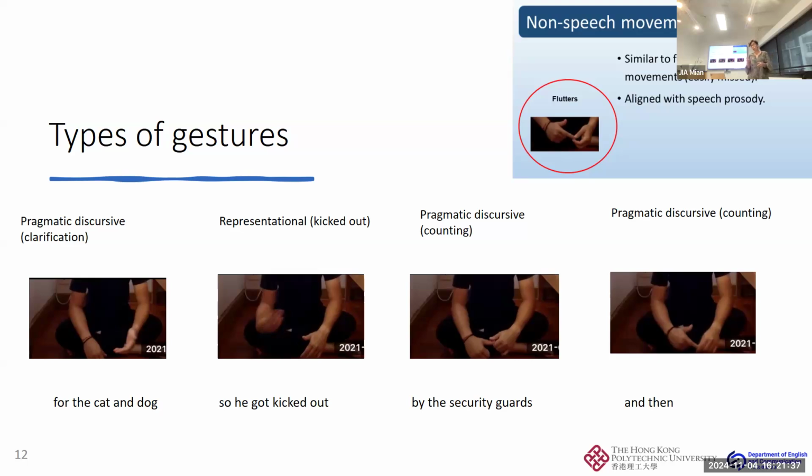In this particular case, it's actually quite interesting because after she says "by the security guards," she goes on to say, "and then." And I am not showing it to you, but if you carry on listening to her speech, when she starts to describe the third event, she goes to the next finger. And then when she describes the fourth event, she goes to the fourth finger. What she's doing here, she's actually counting. So unless you're really paying attention and very, very attuned, you would miss this altogether, because these gestures are small. I mean, hers are pretty good, but we see much smaller micro gestures with many people.